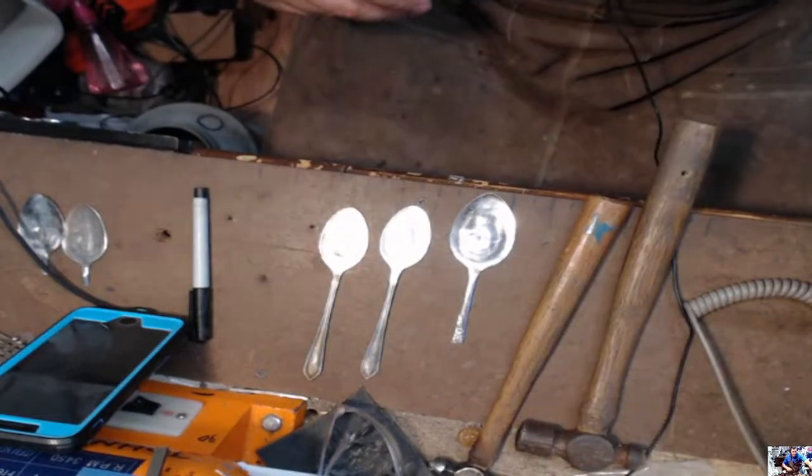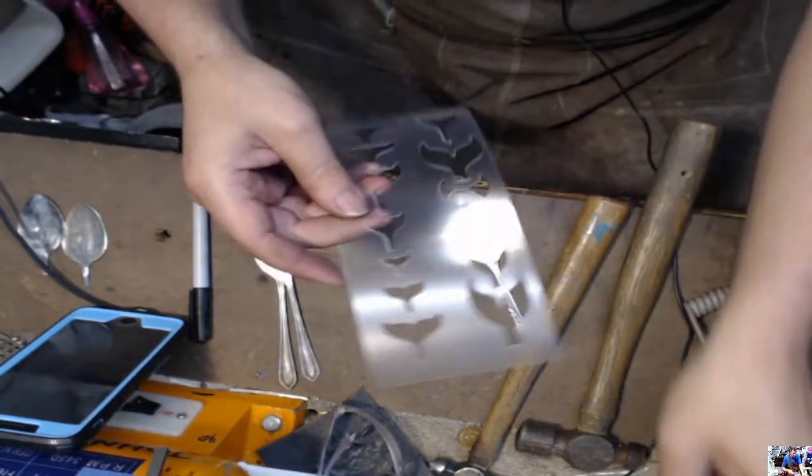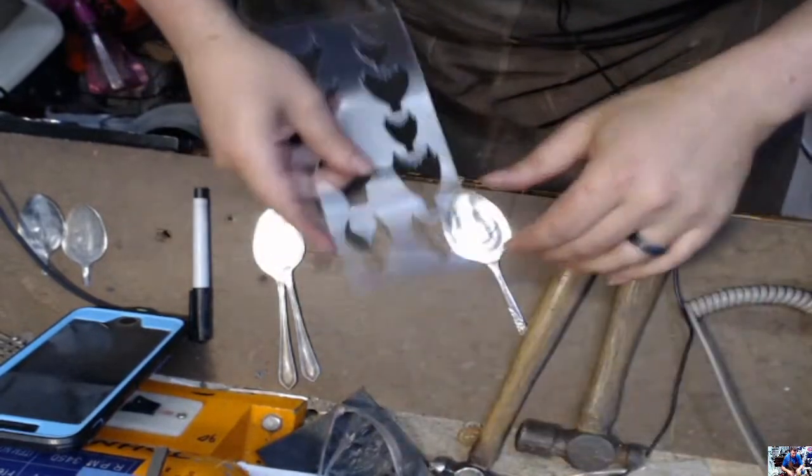And let's start with this. I'm going to try the big one. Oh, let's try the other one. I've never done this pattern.